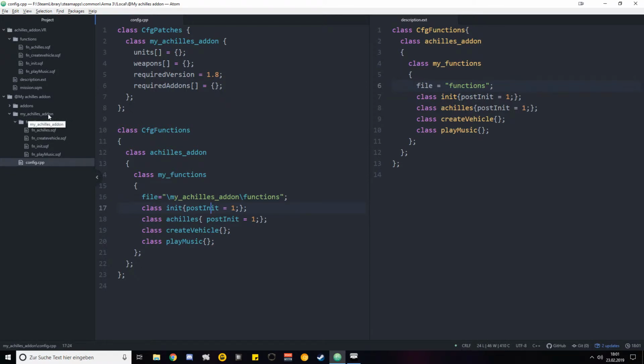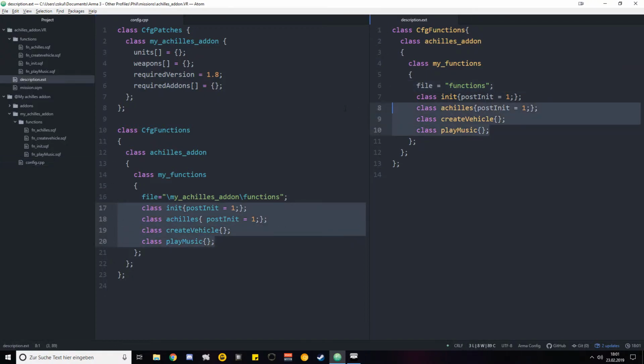If I have a suicide bomber add-on like me, then it's called fox_suicide_bomber, and the path would be fox_suicide_bomber, then slash functions. That stuff is all one-to-one, like in the description.